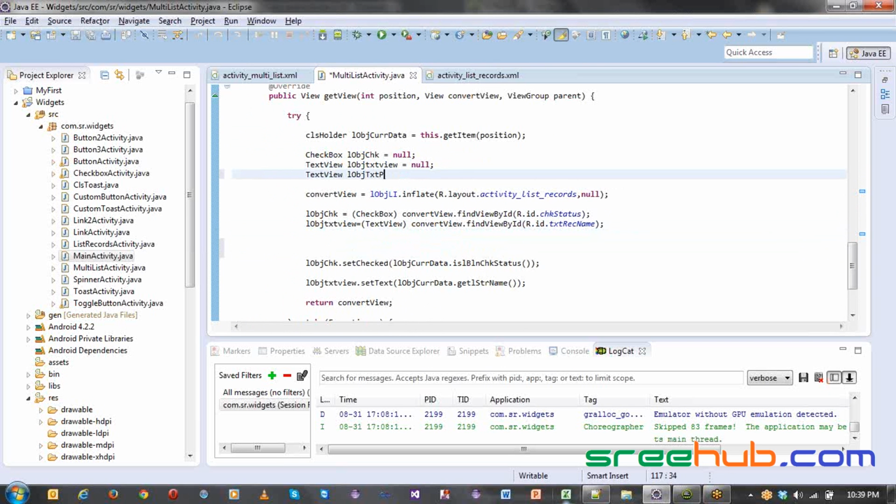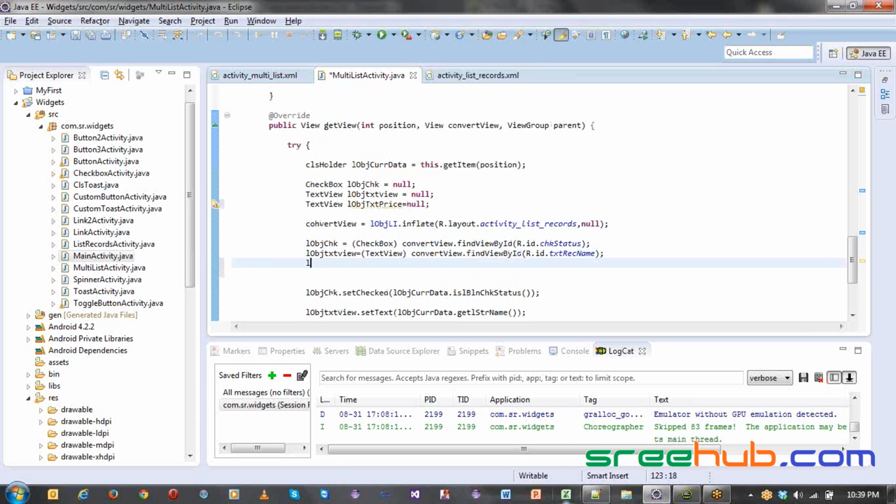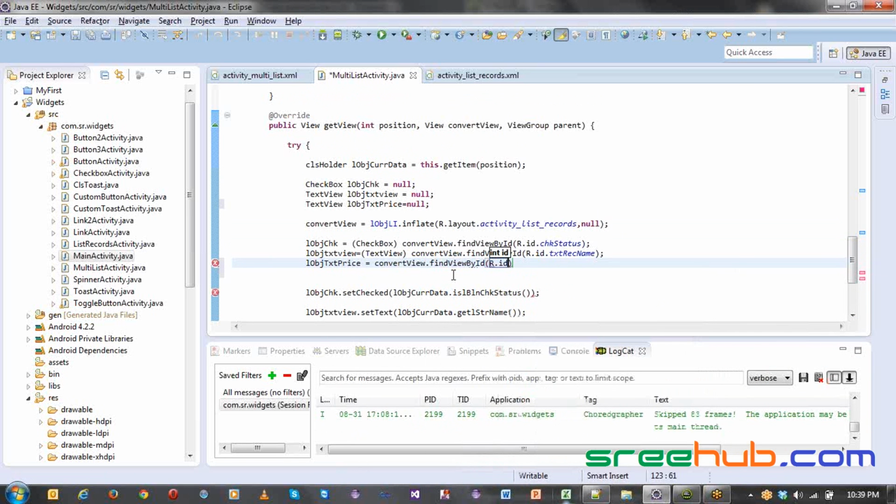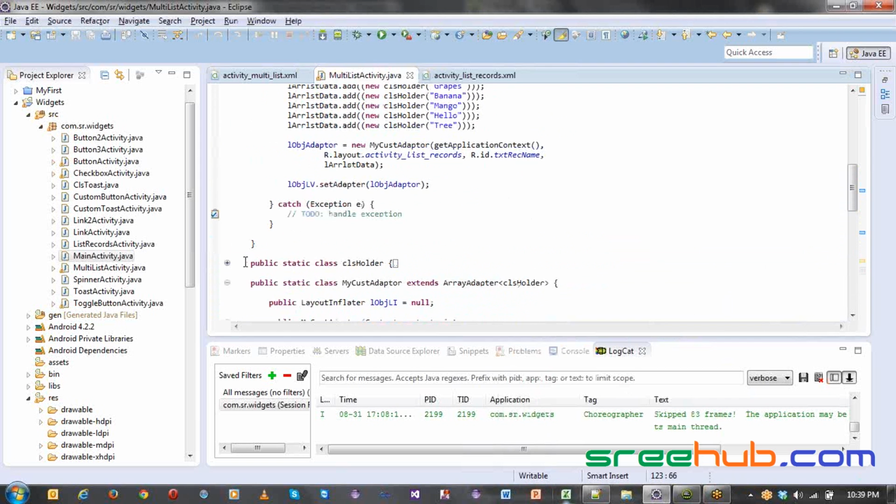Let me call it txt price is equal to null, and here we have the widget txt price. You have your convert view dot find view by id, r dot id dot txt price. Before doing this, we have to change our holder class.